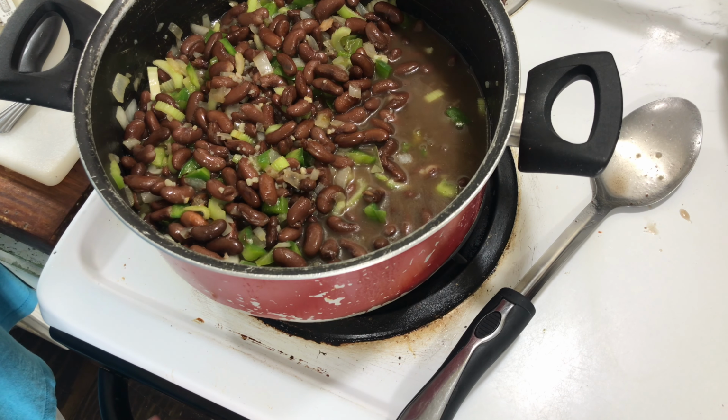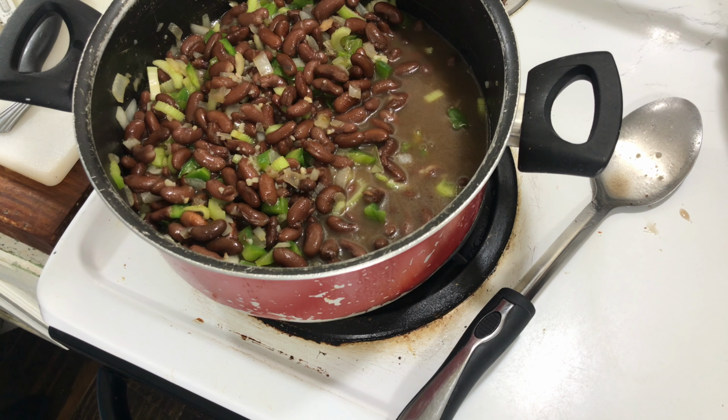Your cheap herbs and spices, the cheap ones now, not the ones that's all mixed up for you and all that, will get you a lot further. Especially with times like they're getting now, you're going to need the help.